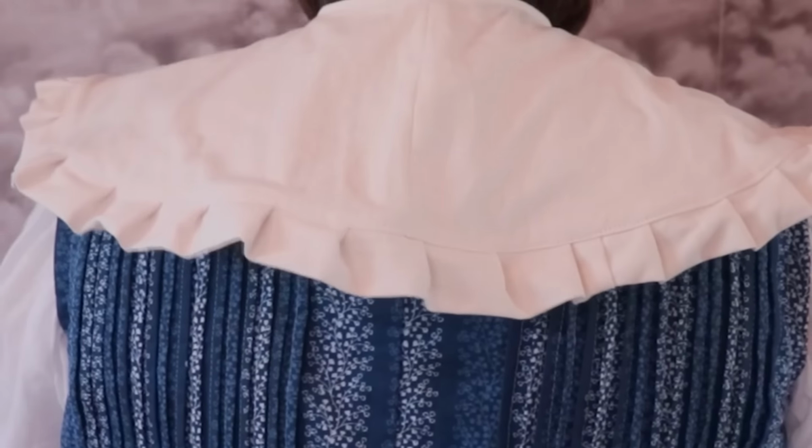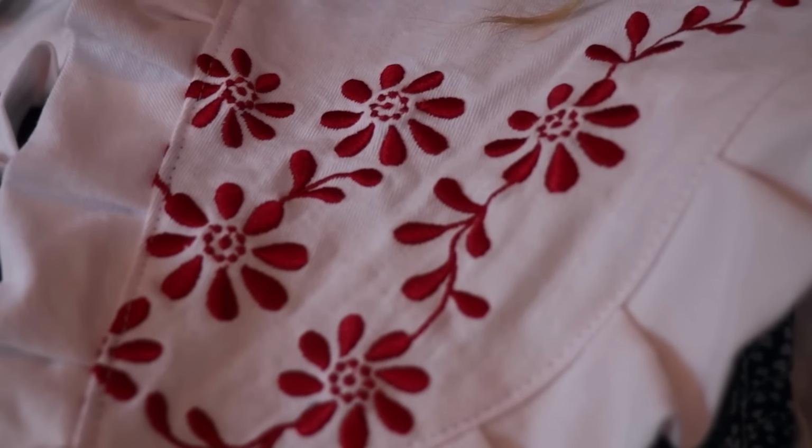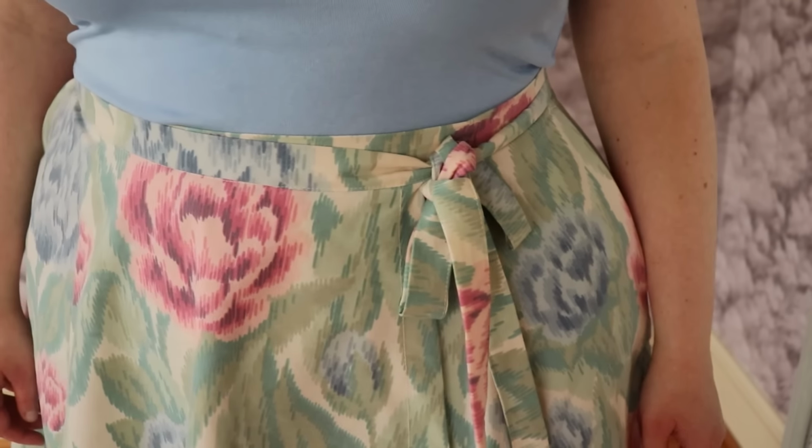Somebody actually asked a great question on my last video that I kind of want to cover here. What would you consider the level of difficulty of each piece, just in case you would like to try it too? So I would say that as far as the beginner pieces would probably be the collar and the wrap skirt. I think if you have 1 or 2 sewing projects under your belt, you can probably do these pretty easily. There's 1 or 2 things that might be like a learning curve or a growing process, but I still think they're both relatively simple for beginners to do.